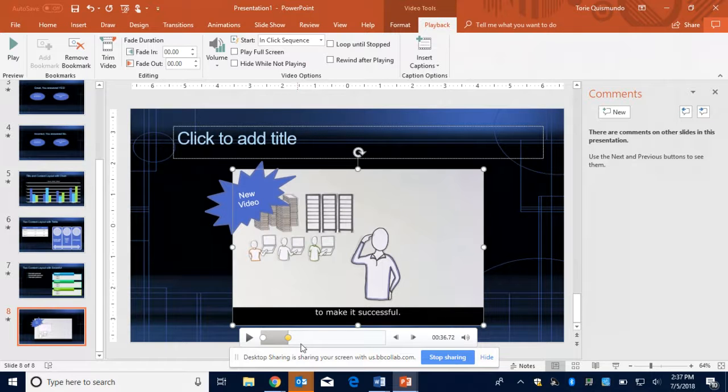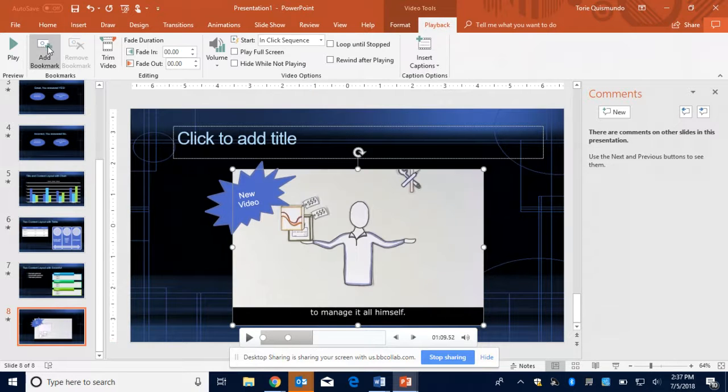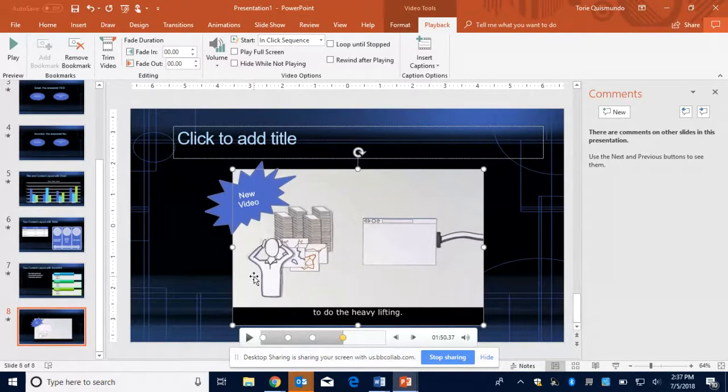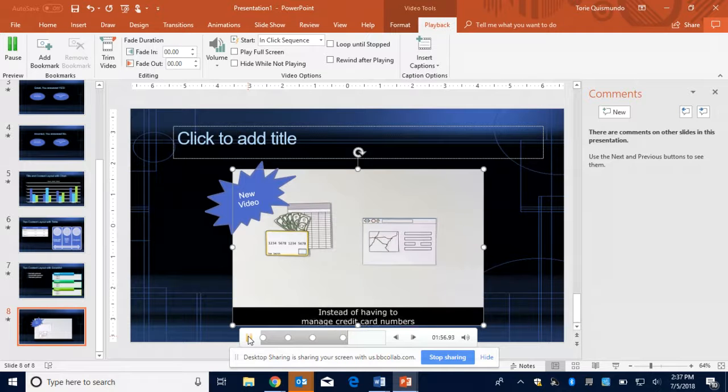If you add these bookmarks, you will see when the little bookmark is coming, and then as you're completing your presentation and the video is playing, when it gets to that bookmark, you can identify it gets to that location, and then you can make the comment that you wanted to make. That's the point of a bookmark.